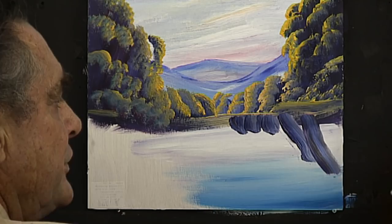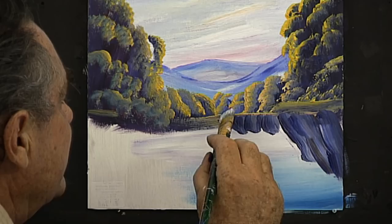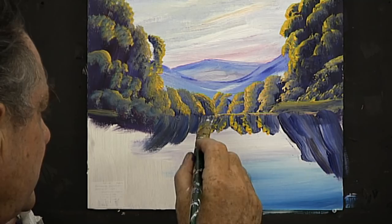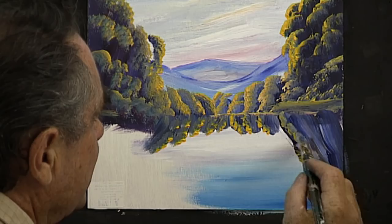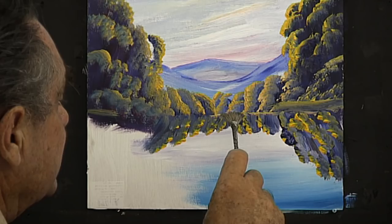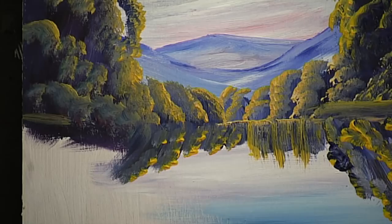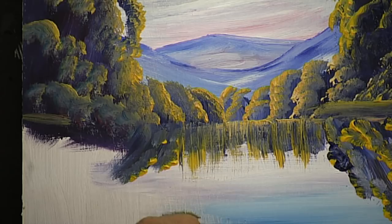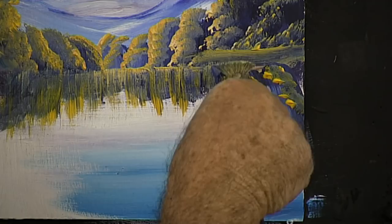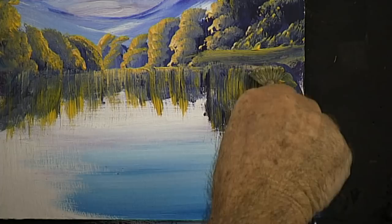That's about where the reflections are. Then we'll put the sunlight in the reflections — down that side like that. I'll put plenty of paint on there. Now here's where it's wise to have a very soft clean brush — I'm using my fan brush because I haven't got one. Just pull it down like that and clean your brush very often. If you had a very soft brush you could do a beautiful job, especially with oils. Pull it down into the water — and that's basically your reflections. If you can do this you'll get shinier water, but don't spoil your painting.